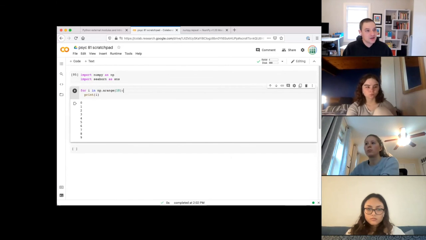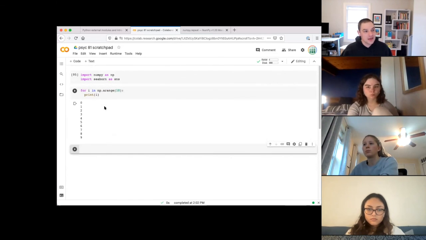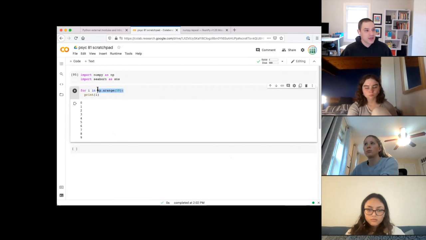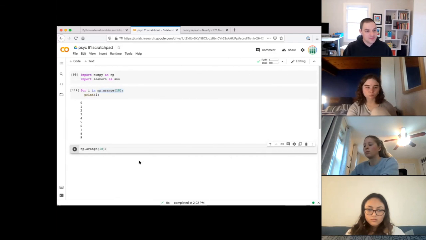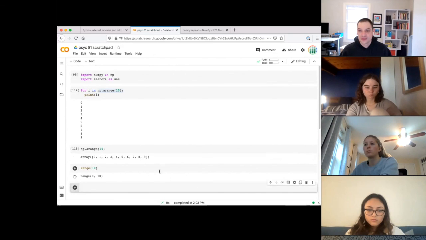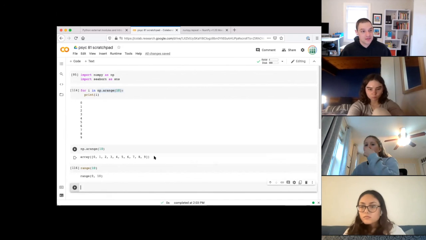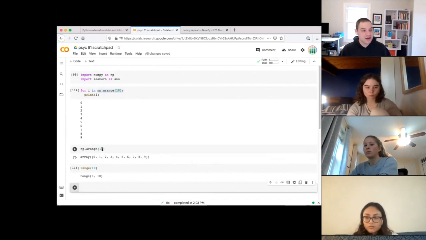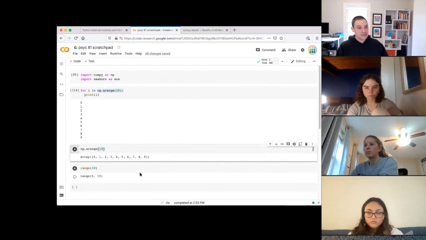NumPy has an equivalent thing. Kind of works the same. It's called A-range, but it actually produces an array instead of a range object. That can sometimes be useful. So if you want to just get the count of the numbers 0 through n, and then there's nice options.